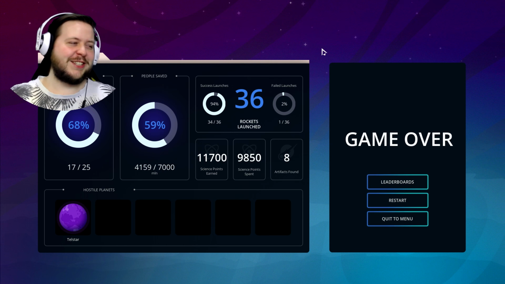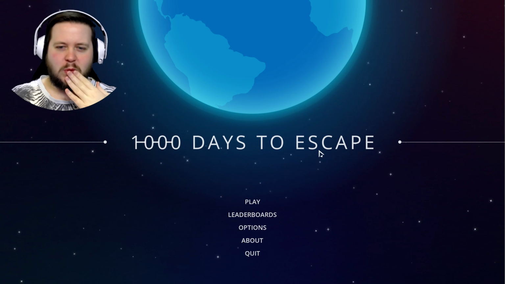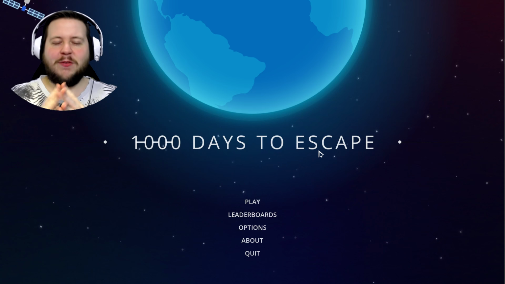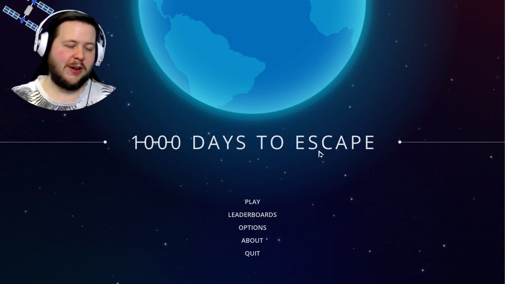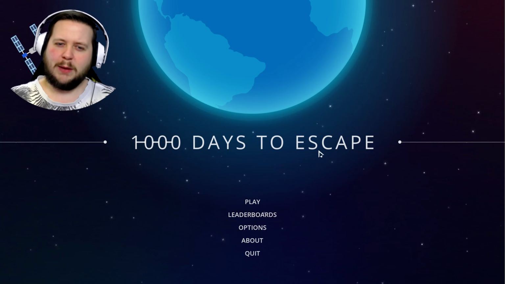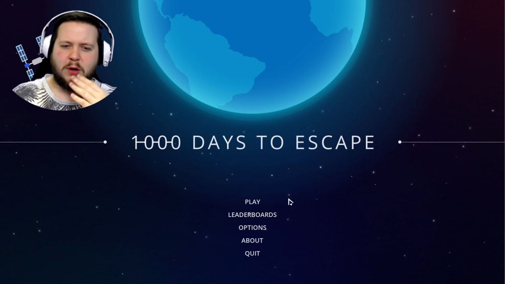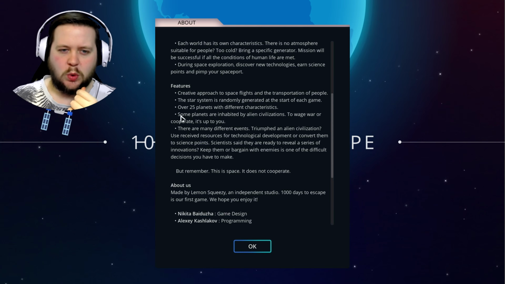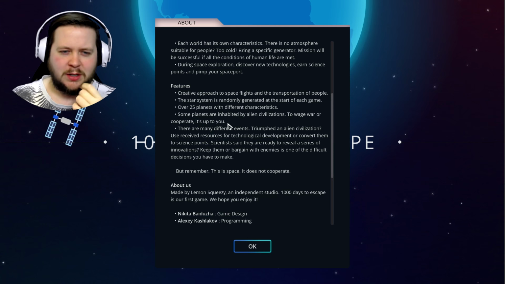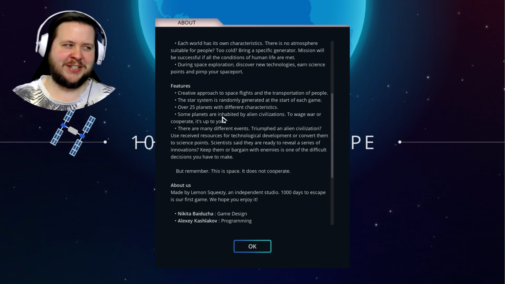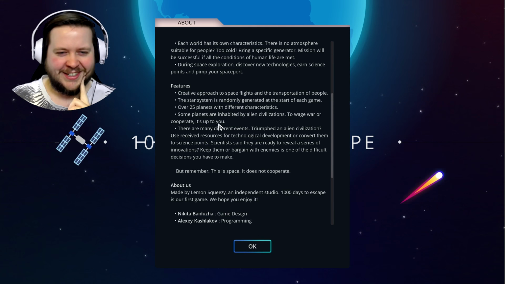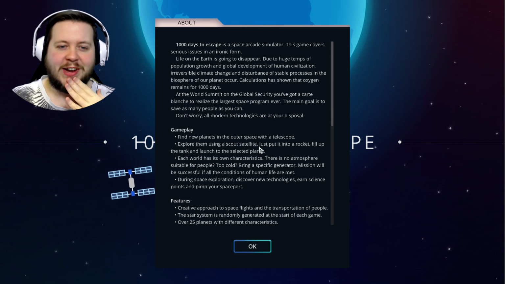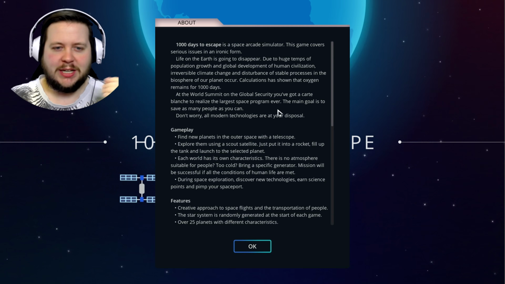Well, for a first try, I think that's not too bad. I'm curious if there's a better order to do stuff in. Firstly, I didn't know what to do with the gas giants, whether I could just send people there or not. Second, I didn't seem to find a way to upgrade my fuel while I was playing. I don't know if that's something I just missed. Also, it says here that with the alien civilizations, you can wage war or cooperate, it's up to you. Once I found the aliens there, I was like, okay, let's move on to the next planet. Maybe there are things I didn't realize I could do that could have helped me survive longer, or help me get to planets faster.